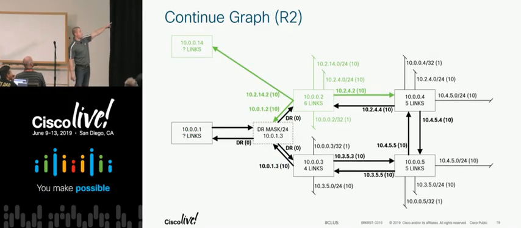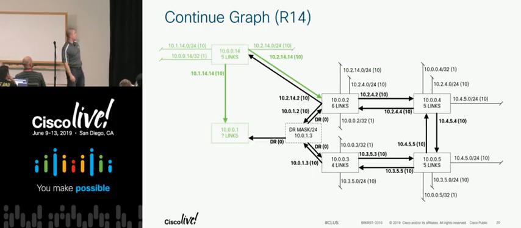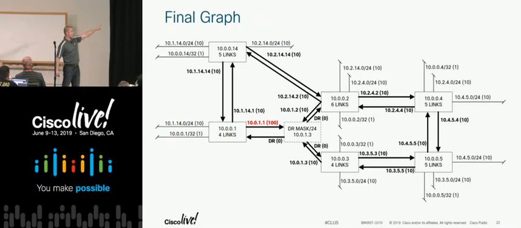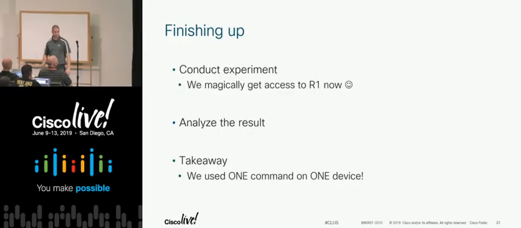So when we checked out R2, there were 6 links. A transit network, 2 point-to-point links, and 3 stub networks. R14 was connected like that, and then R1 was connected this way. And you can see there's that 100 right there. If we make everything black and highlight the problem, I made it red so it stands out. This looks just like our diagram. It's just more detailed. That's the power of this technique.